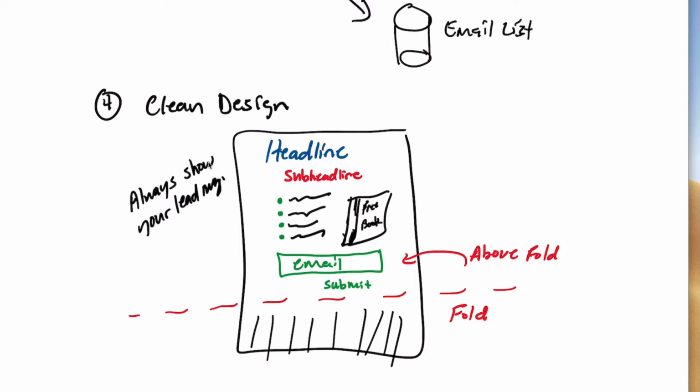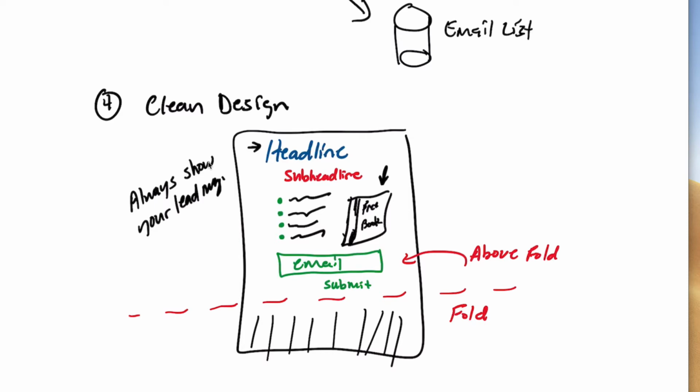Content, you can add more things that hopefully will help you to sell people on giving you their email address and stuff like that. But ultimately, you want to have everything that someone needs in order to know why they should opt in and give you their email address above the fold, so they don't even have to scroll, right? You only have a few seconds to capture people's attention. That's what this headline is designed for. It's to capture the attention. The freebie is designed to, again, capture the attention, right? And then you want them to see a clear path to opting into your list.